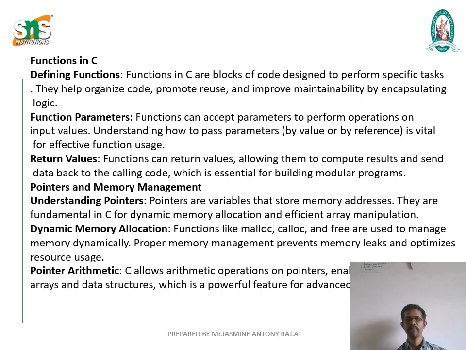Next, function parameters. What is meant by function parameters is how functions accept parameters to perform operations on an input value. Once we give an input to the system, the output can be executed based on these function parameters. Without understanding how to pass parameters, whether a value is passed by value or passed by reference, effective function usage is not possible. Without using these, we cannot give perfect programming information.